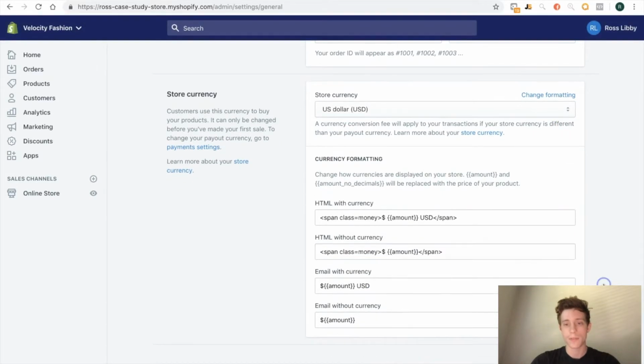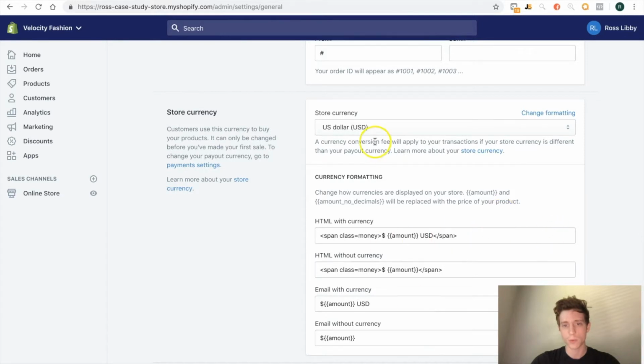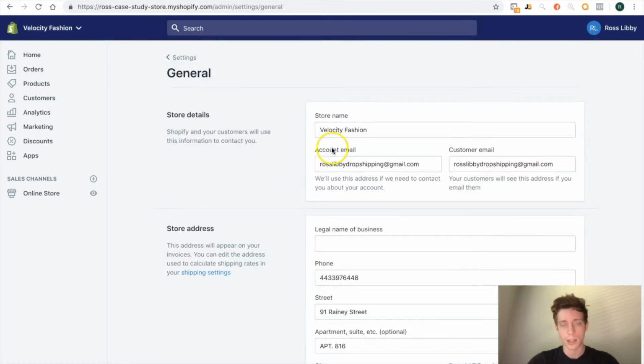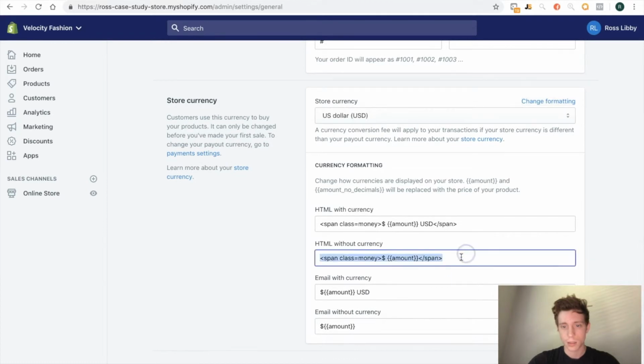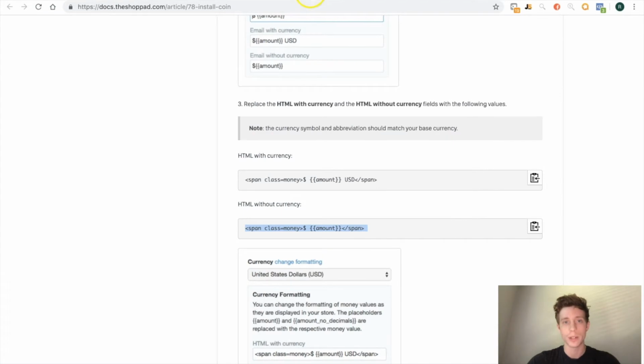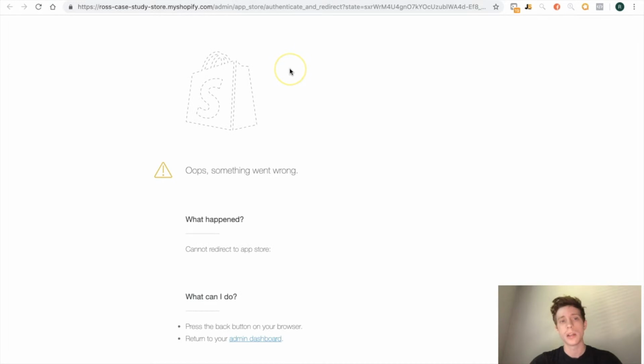Okay, now all we have to do is, it looks like we don't even have to click save because the save button is grayed out. So let me refresh it really quick, make sure it still shows the same code. I think it does. If I change formatting, yeah, that's the right code. So that is what we had to do to enable Coin. So now we can X out of that, and like I said, this just means that it'll show different currencies for different countries. The last app we're going to install right now, let's go to the App Store.